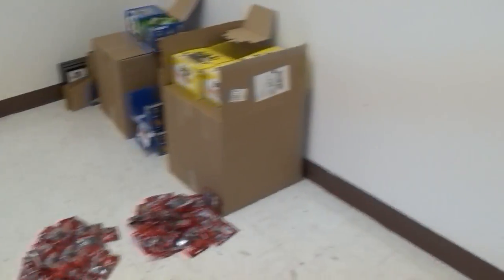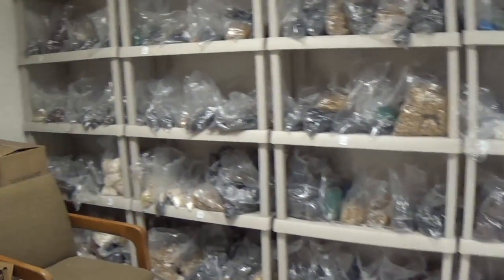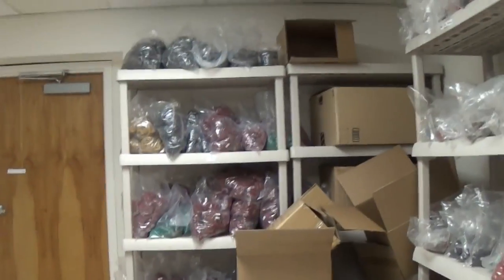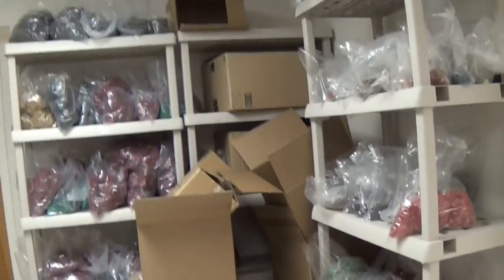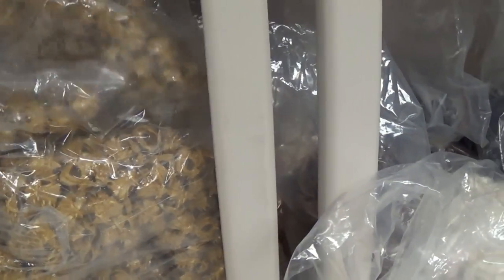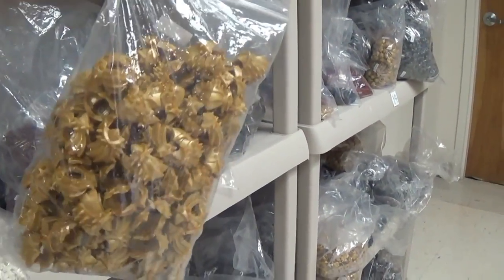We have random stuff in the corner, and then we have the storage room — bags and bags and bags of Brick Warrior pieces. Amazing stuff. And this again goes in the order of the molds, so this is all the older stuff all the way up to the newer stuff. And hey, look — random boxes. Here we have a bag full of pearl gold brute armor, and that should be a hundred pieces.